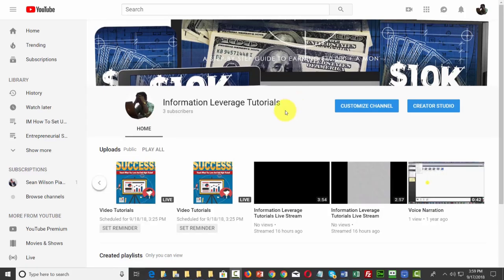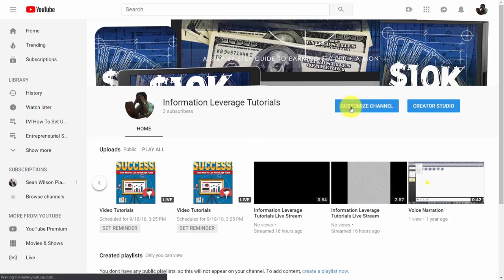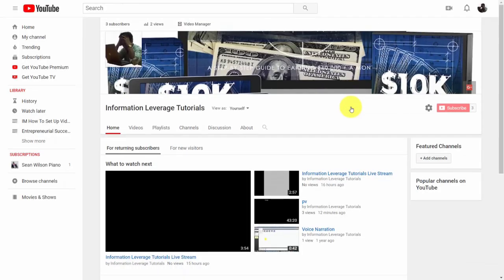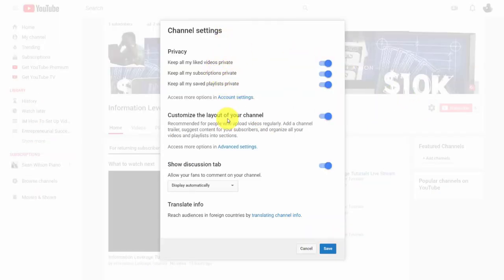Welcome back. Now once you've taken care of the graphical elements in your channel, you can click this button that says Customize Channel. When you click that button, it's going to take you to another view of your channel. Now, the first thing we're going to do is go to this gear. You want to make sure that all of these settings are the way that you want them, or keep the default settings. Once you've done that, you'll then click Save.